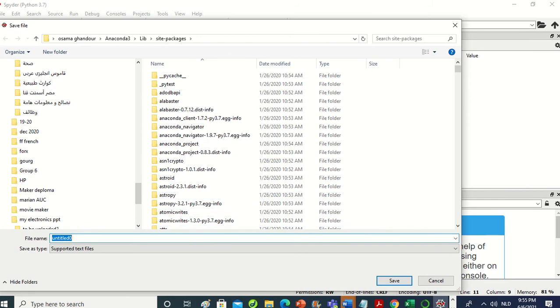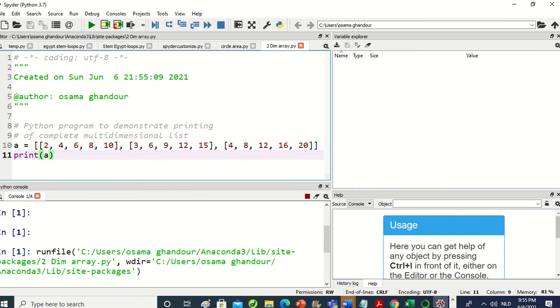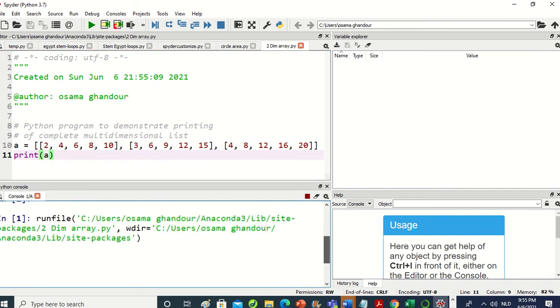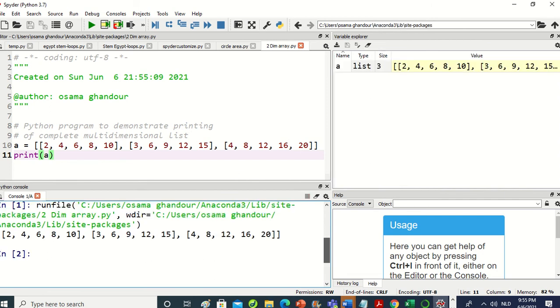We will save it as two-dimensional array. Save. We run. Now it has run, and I think the output will be here. Oh, this is the output. Go back.